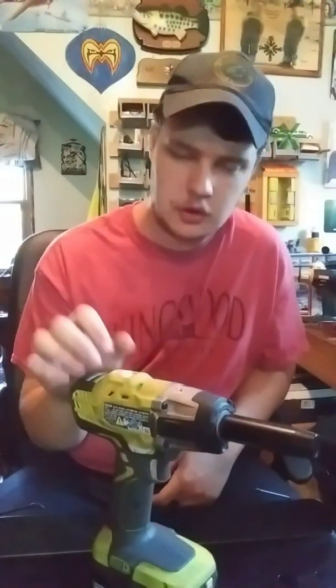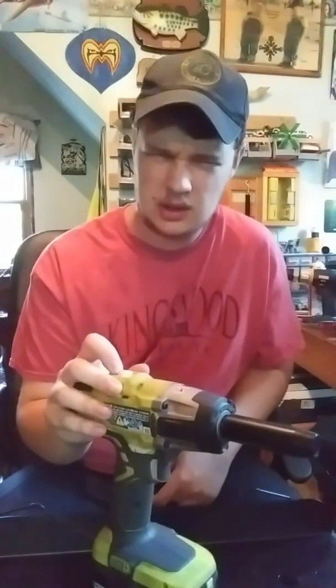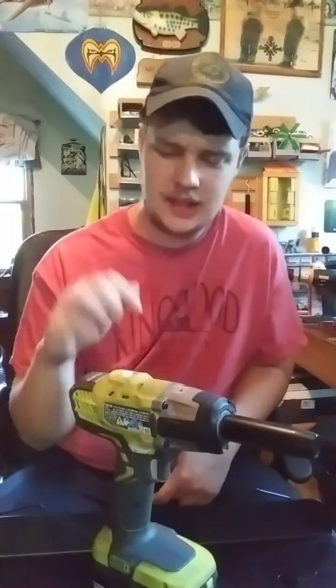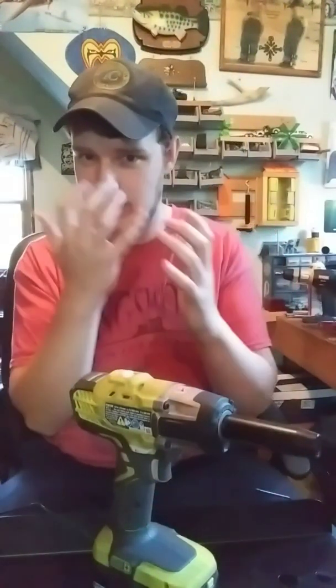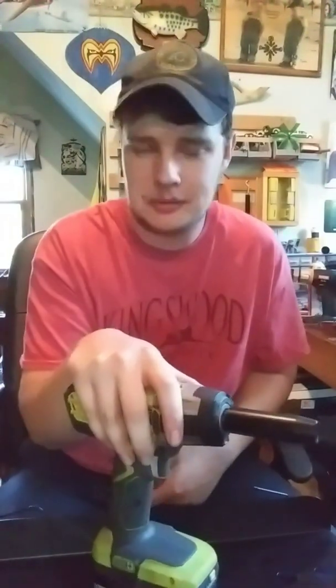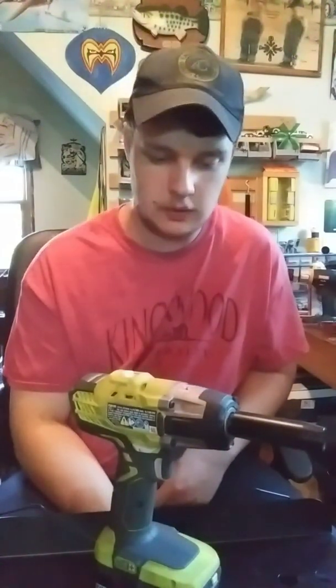I have used the lower speed settings. I put the tires on. When I put the tires on, I think I had it still in high speed, and I just brought them up to the point where they're snug and gave it a tap on the impact to see how tight it would put them on. And I went back with a half-inch ratchet afterwards, and I couldn't get them any tighter. So it's got some pretty good tightening power too.